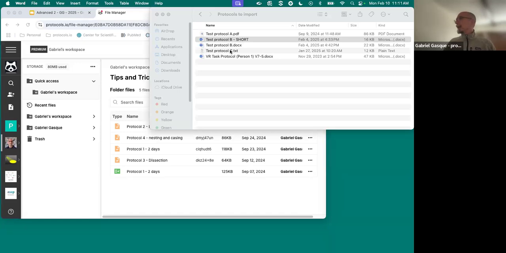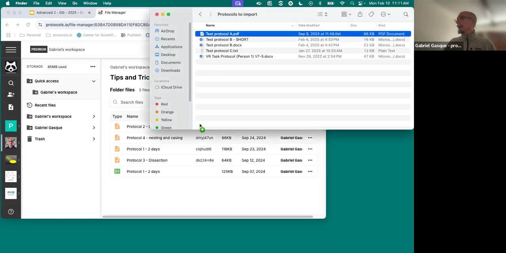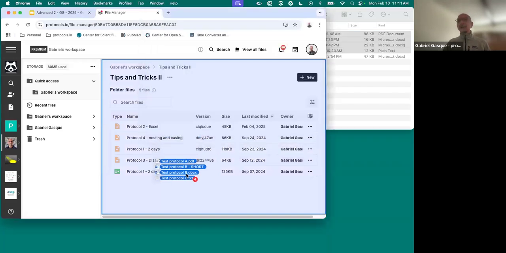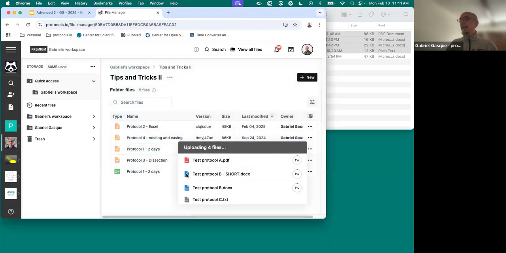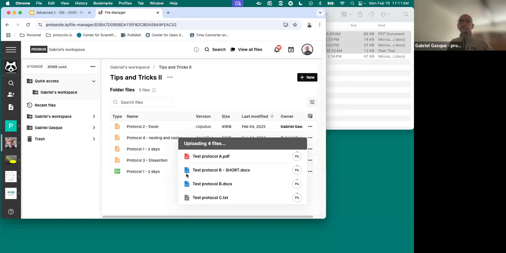As you probably know, you can bring all these protocols very quickly into the platform as a way to centralize all your method-related documents just by dragging them into your selected folder. Now the protocols are being copied. I apologize.